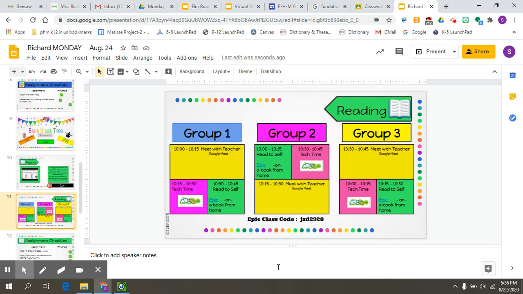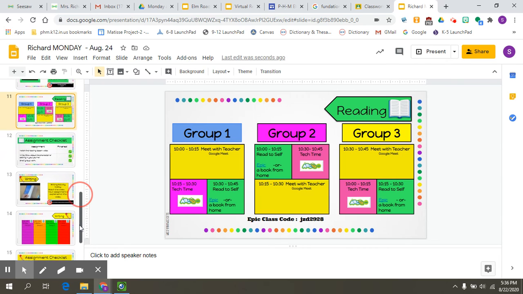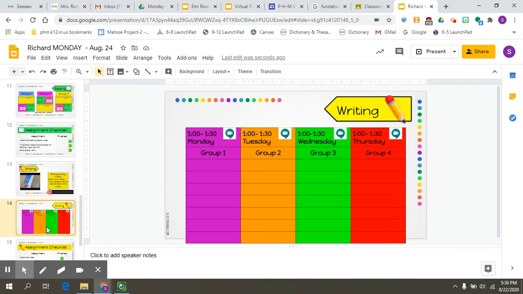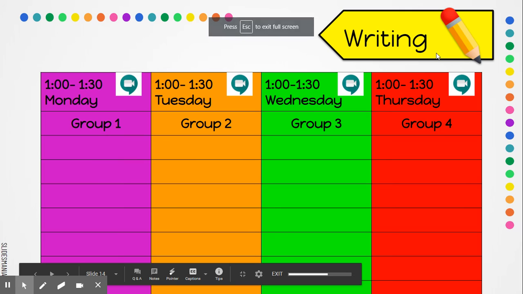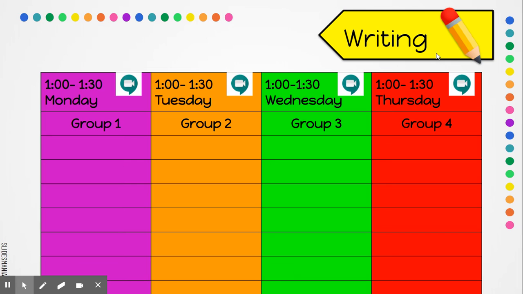The only difference you're going to notice on our Google slide deck for writing is small groups are by the day. When we meet for small groups for writing, it's more of a conference time. We do some discussion and we talk about writing strategies. We talk about the group's pieces.